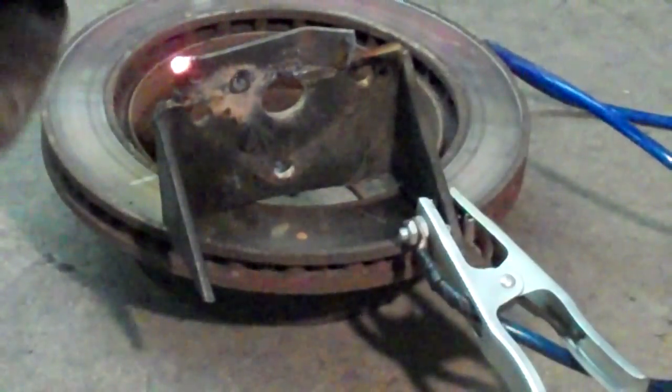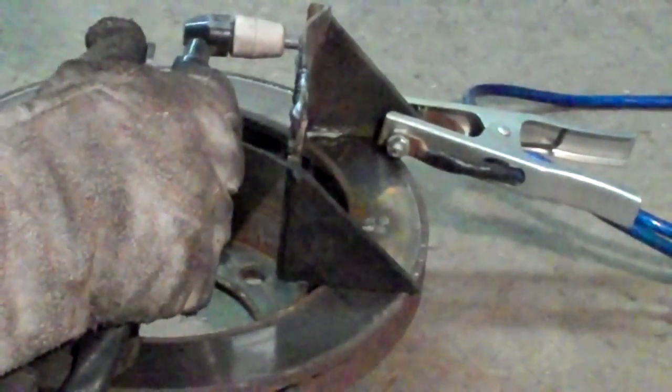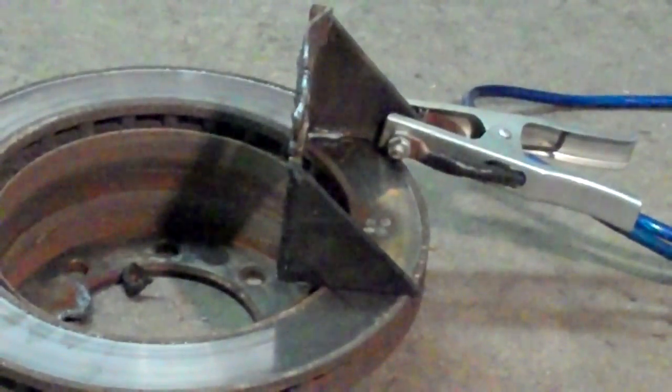Performance on this crap. I think I'll turn this so that you can see. So I'll get in close. I'm about 1 millimeter away, hit the trigger, and it's actually going now. I don't know why, but it's not setting real great. I don't know why.